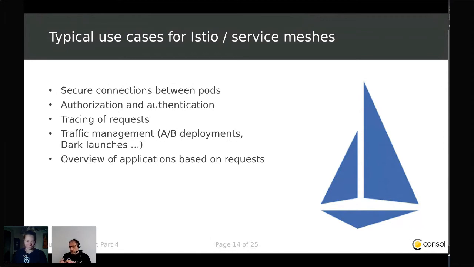Usually, I would now show a demo of how you could do traffic management with Istio, how you can split the traffic between two versions, and how certain headers are routed to a certain deployment. But since there are already so many presentations on that part, I'm going to use a different approach.